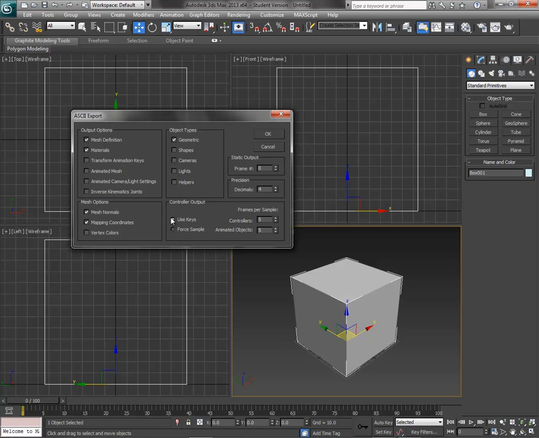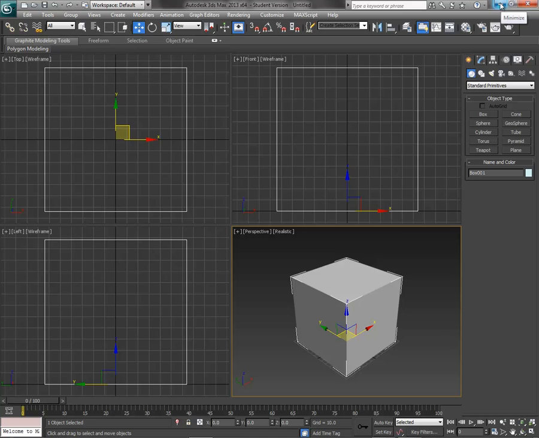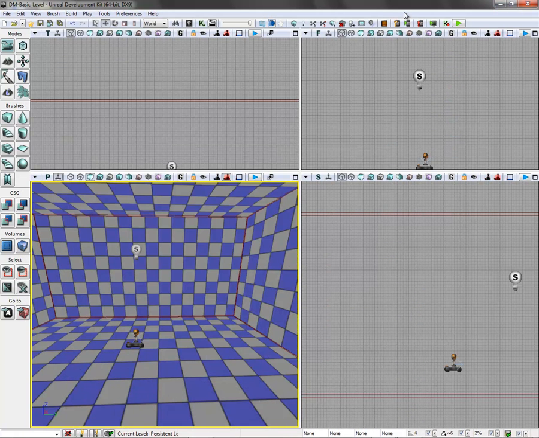You can't do anything about the use keys or force samples, so leave that alone. Vertex colors, to my knowledge, aren't supported upon export with the ASE. Mapping coordinates, you need this. This is how the texture is assigned to the surface. Mesh normals defines which way the faces are, so you need that, and then mesh definition, which is the definition of geometry and the material itself. So once you have all those all set up, you hit OK. It'll digest it, and that's basically it for setting up the box.